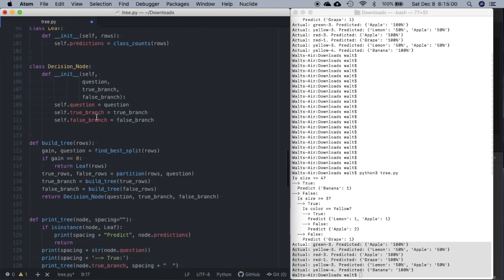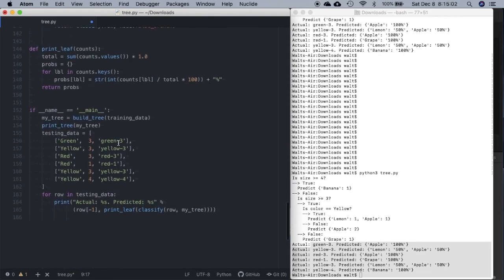And down at the bottom where we send the information to the program, we're going to change it to a 3 and tell it that yes, this is a yellow 3. And we'll save that and run it again.